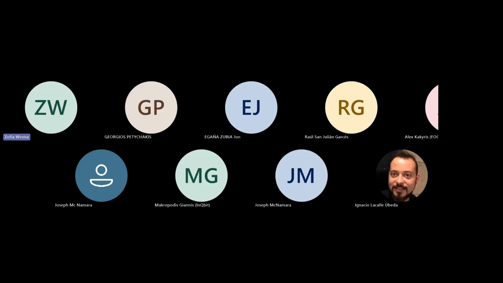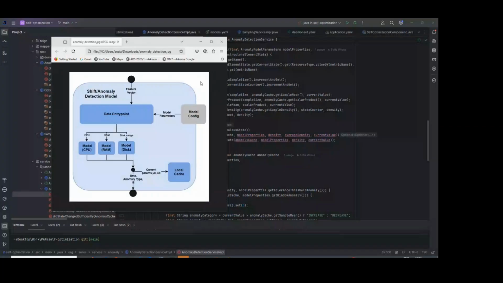Okay. Hello. So just let me show my screen. I will briefly describe how the model works. So essentially, on this diagram, you can see the general scope of the anomaly detection model. On the input data, we are receiving the feature vector, but it's actually the current infrastructure element state. We are receiving that from the self-awareness module.